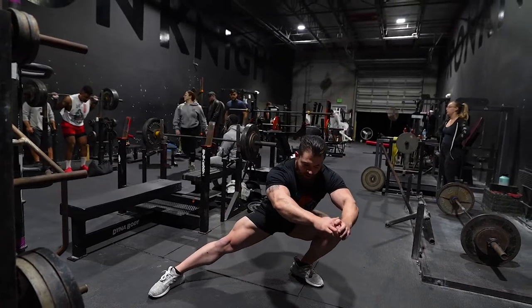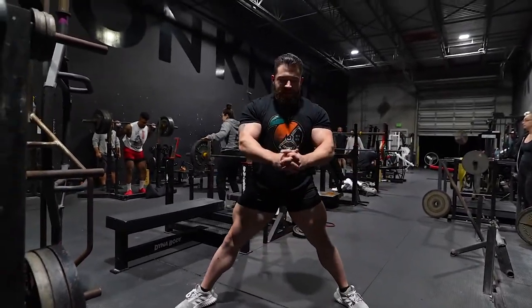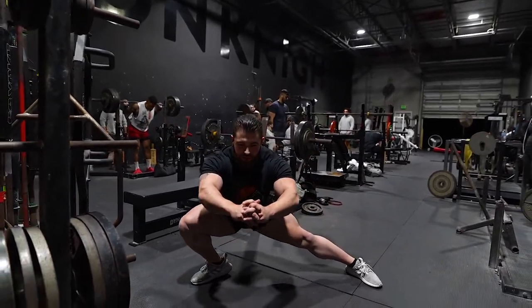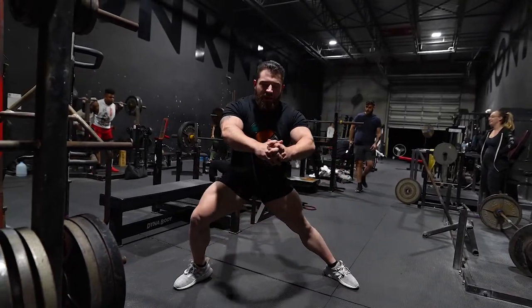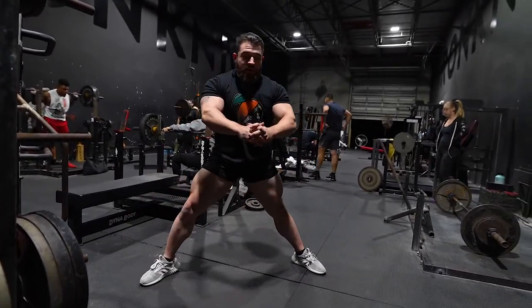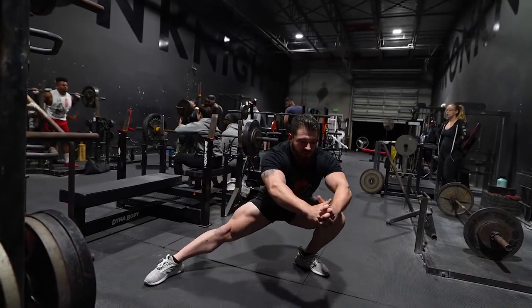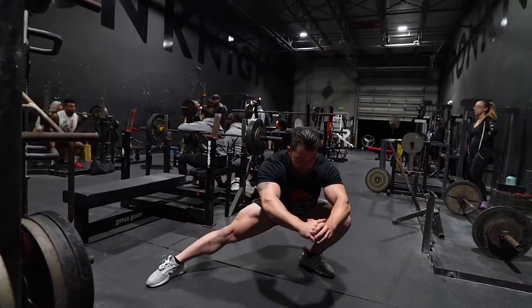So we go down here, that foot stays planted, my torso still facing this way, and we come back up to the top, and we replicate the same thing on this side. And you'll notice, as I do each rep, I'm able to sink just a little bit lower, because my adductors are lengthening and getting stretched out. This is why it's one of my favorite warm-ups before I get to pulling sumo. So, do like 20 reps here or so.